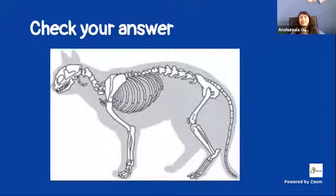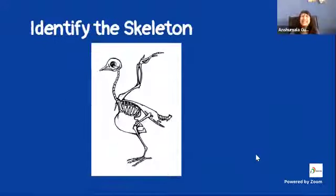I mean, one will have to go into real detail to distinguish the skeleton of a cat and a cheetah. So Vijayalakshmi saying felidae, which is the feline family, which is the cat family. Iberian lynx. Okay, maybe. Yeah, I mean, see, I'm not a specialist of the cat family. So anybody who is a specialist would be able to see minute differences. Harshal is saying fox. Well, can't say. Anyway, who is this?